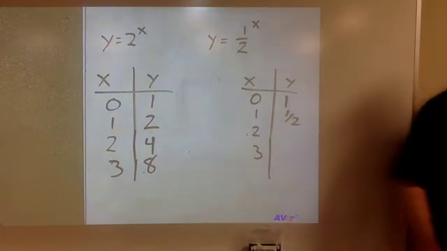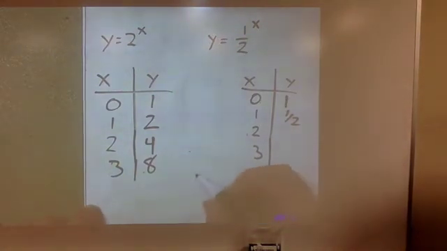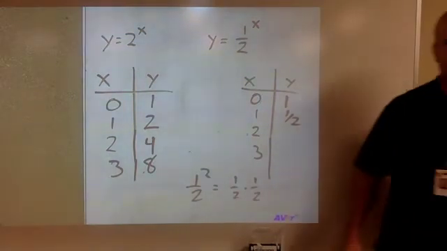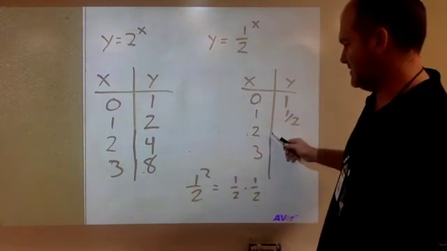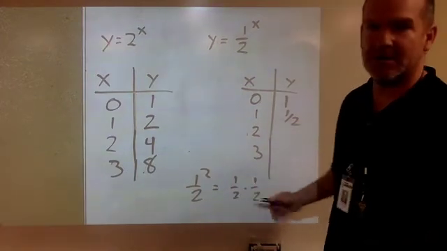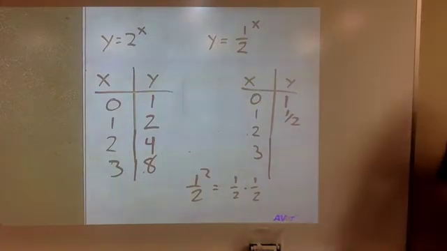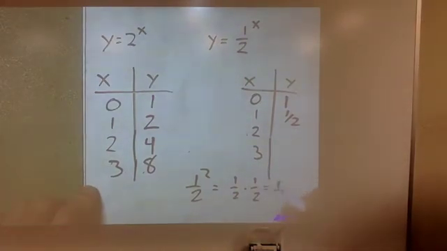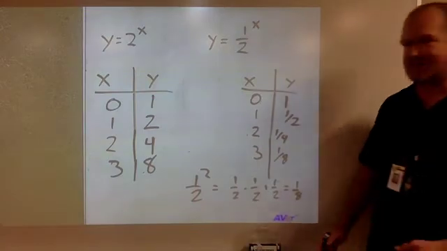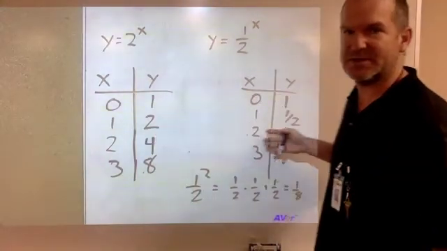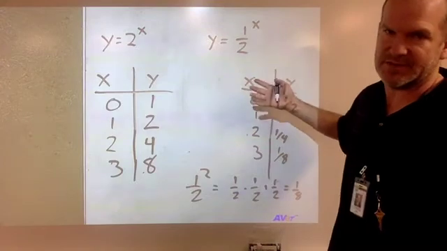Now we're going to get into squared. You're going to square 1/2. 1/2 squared is equal to 1/2 times 1/2. Remember, the exponent tells you what to do to the base. The exponent is 2. It's saying multiply that base twice in a row. It just happens to be a fraction, but that's okay. You know how to multiply fractions. 1/2 times 1/2 is 1/4. 3 times in a row, that's one more 1/2. 1/4 times 1/2 is 1/8. So you notice the pattern here. It's pretty much the exact same thing as this, but it's the reciprocals because we started off with the reciprocal.